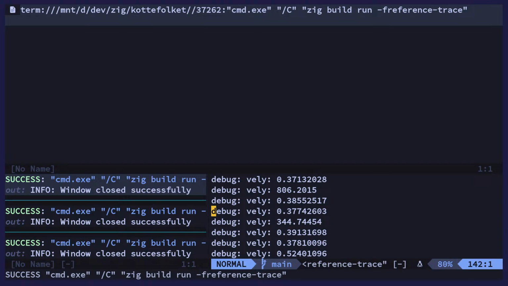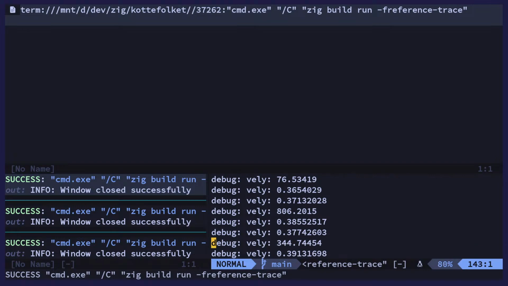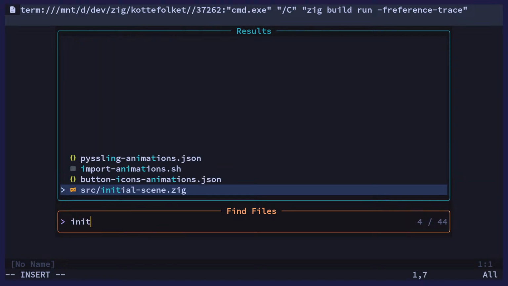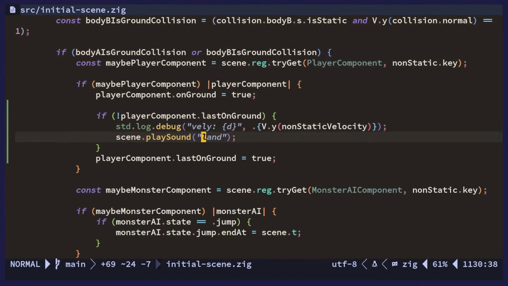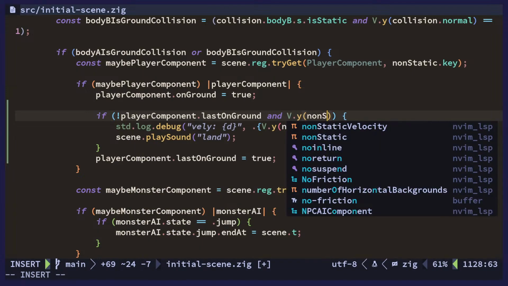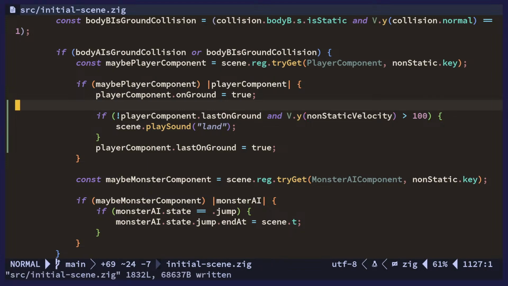But let's make, I guess we can just say over 100 maybe. So let's do, and the y component of non-static velocity should be more than 100. Then we play the land sound.